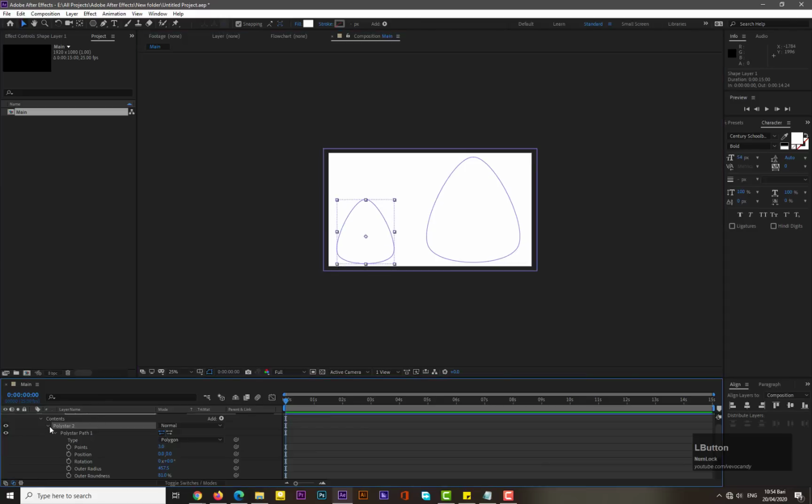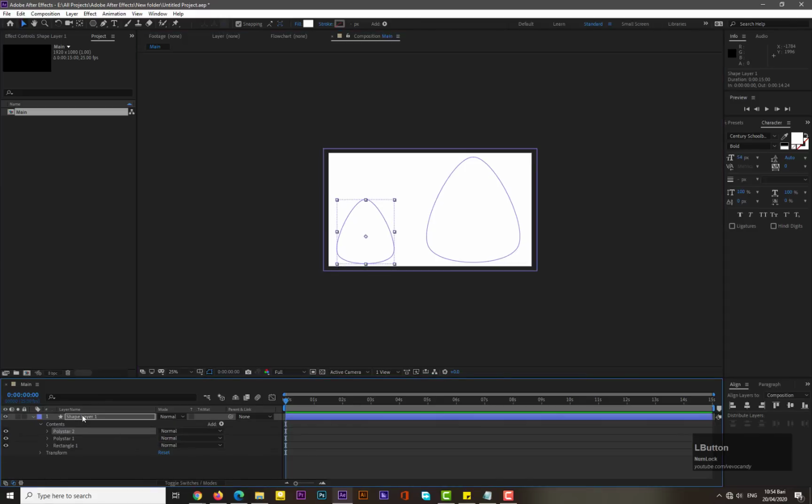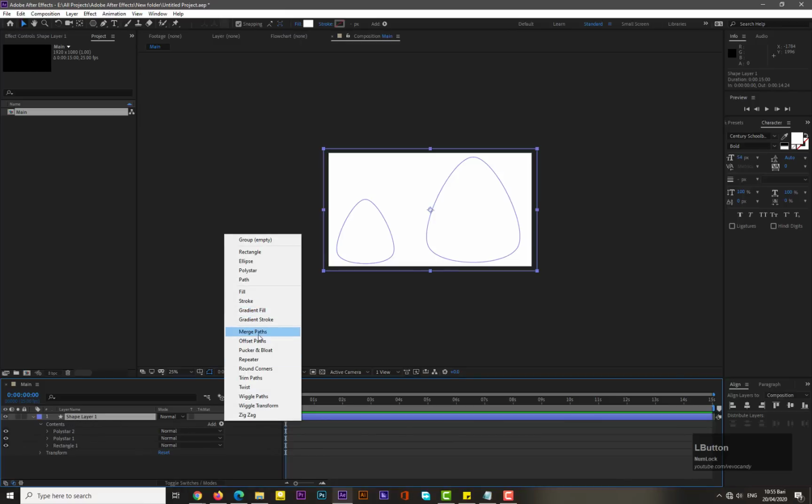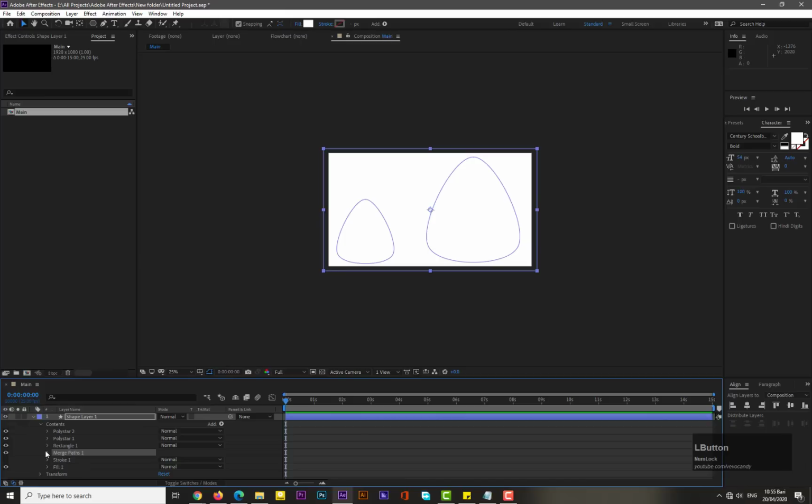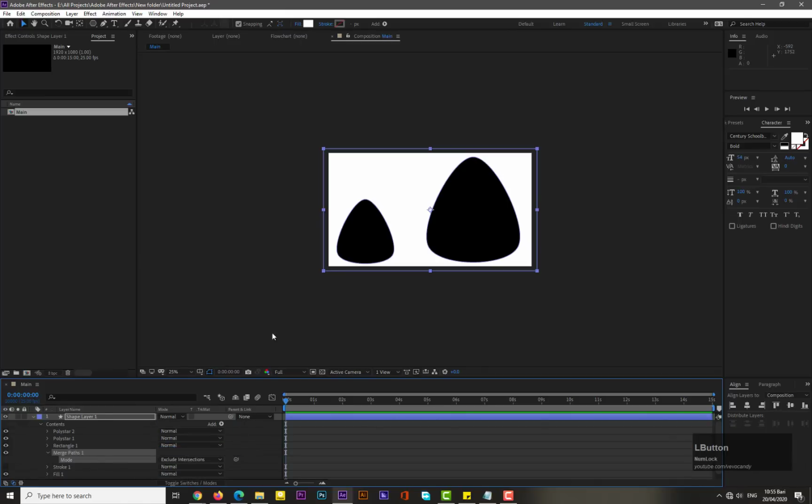Guys, we should add a merge path. First we select the shape layer, go to Add, and select Merge Paths, drop down its properties, then set the mode to Exclude Intersection. Now after that you can see it like this, and now we need to animate these shapes.